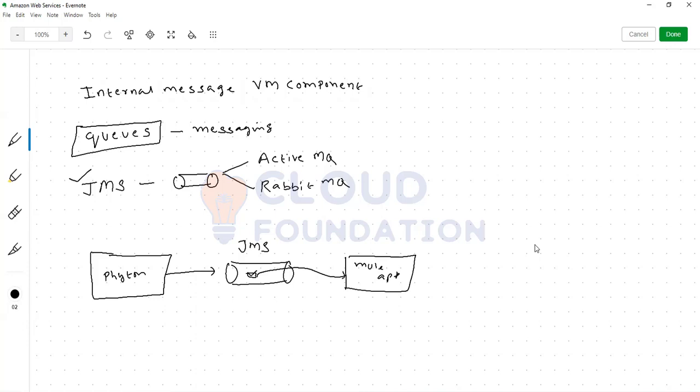So JMS is for multiple kinds of applications. Even we can put JMS between Mule applications also. But JMS we can use for different kinds of applications. JMS works as a broker between different kinds of applications. Whereas the VM component is purely between Mule applications only.